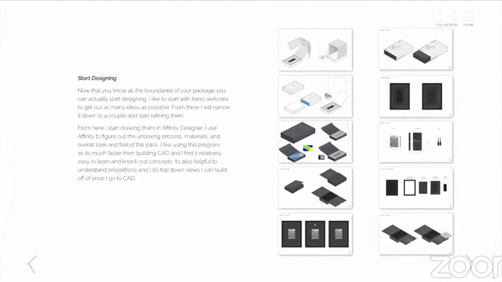Another tool I've found important and helpful is that it helps me understand proportions. You can lay out, like on the KeyShot package, what size I needed for that QR coin, how I wanted it framed in the package, and what size I wanted for the solid state drive that was behind it. So it gives you an idea of what your proportions are going to be. And these are some of the initial sketches, initial drawings I did in Affinity. What would the unboxing process be like? What type of boxes could we do? What could the QR code look like? And how could we remove the molded fiber tray that's holding the QR code?